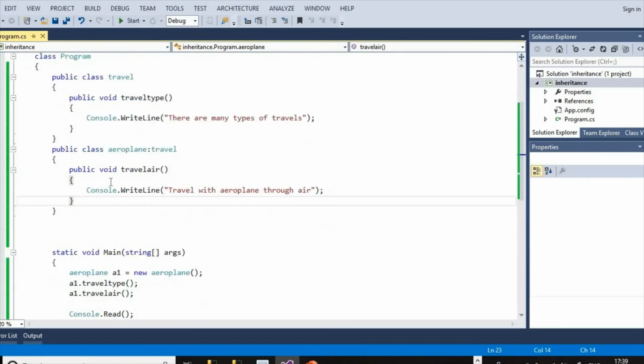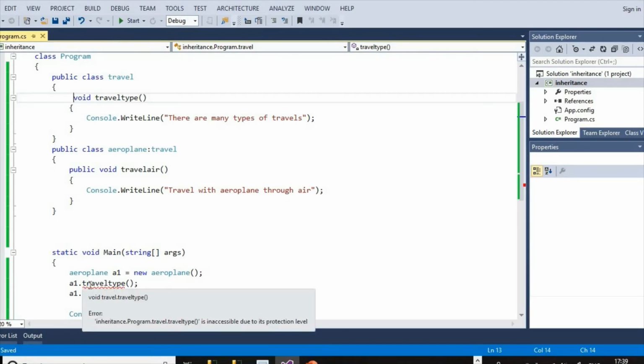If we don't give the public access specifier here, and if we try to access this method, then we can see here an error: inherit void TravelType, InheritanceProgram.TravelType is inaccessible due to its protection level.